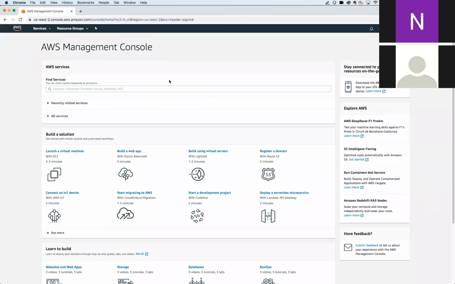What the free tier is: when you first create an account, Amazon Web Services provides a lot of resources with an access limit, which is valid for a year. You can go and look at all the services in the free tier and what their limits are.